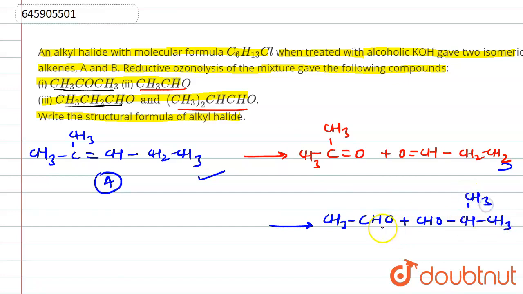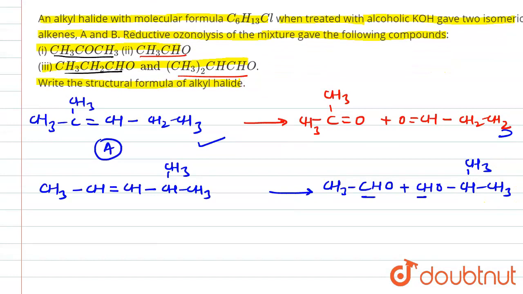Again, these two carbons will be combined to get that alkene from which you are getting these two compounds by the reductive ozonolysis. So CH3-CH=CH-CH3. Which alkyl halides can be taken? Basically, we can take that alkyl halide as CH3.